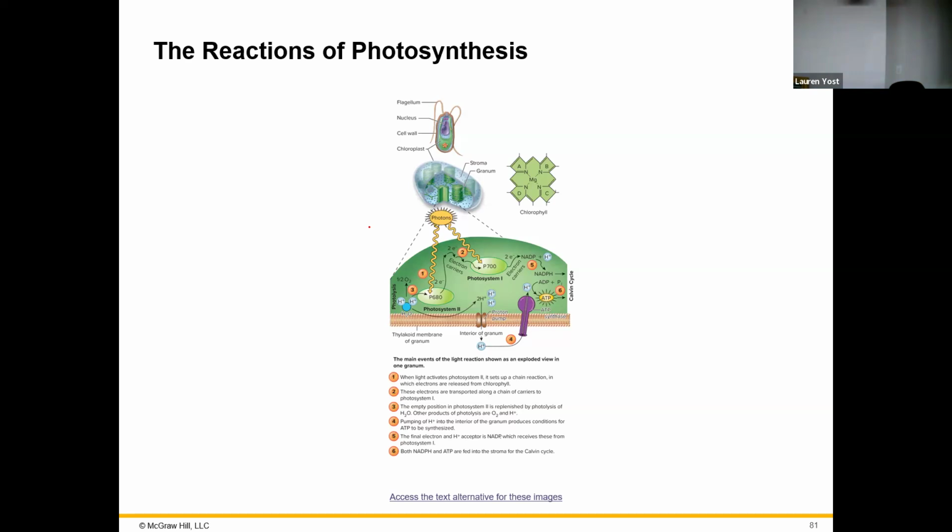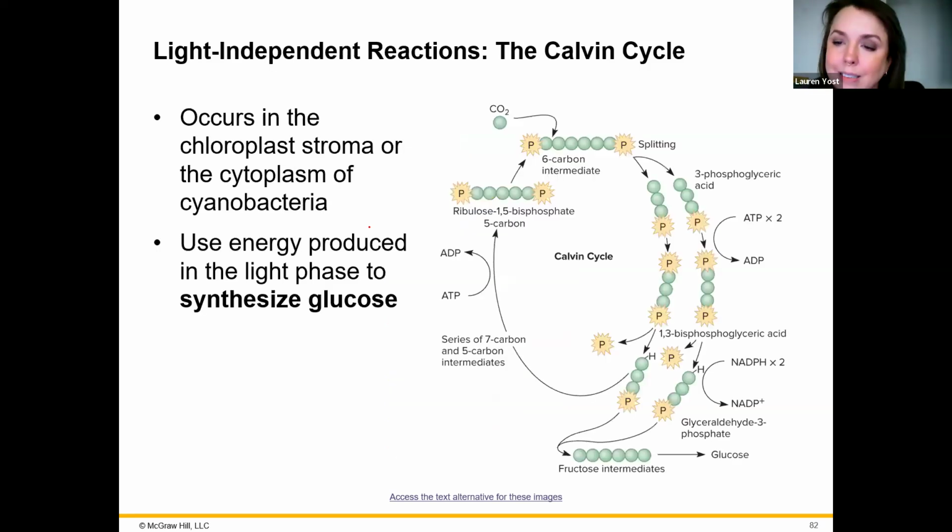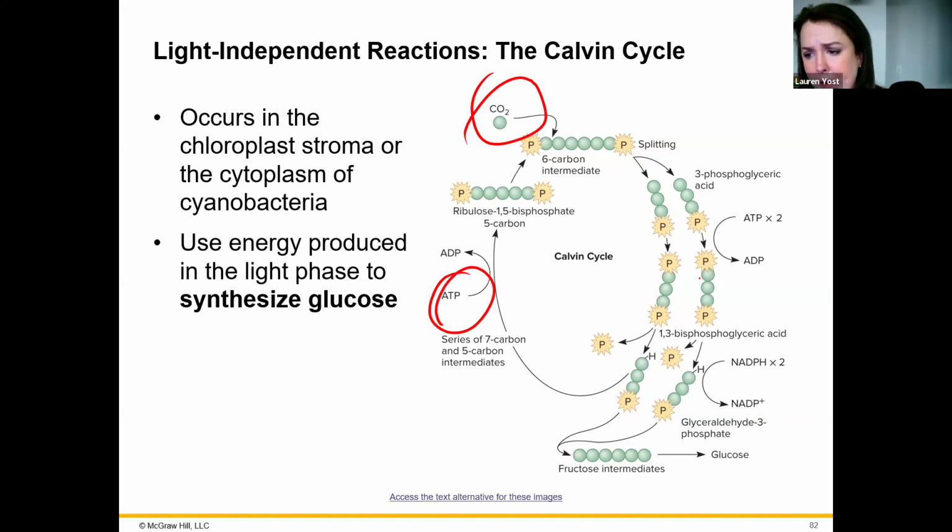So most plants, if you just take a basic plant and put it under something that's completely airtight, most of the time it will suffocate. That's real. It needs oxygen too. It can't make all of its own oxygen. So this is the chemical stuff involved that you don't need to know. Like I said, we're putting in carbon dioxide, using our ATP that we made from the light, and then we're getting out glucose in something called the Calvin cycle.